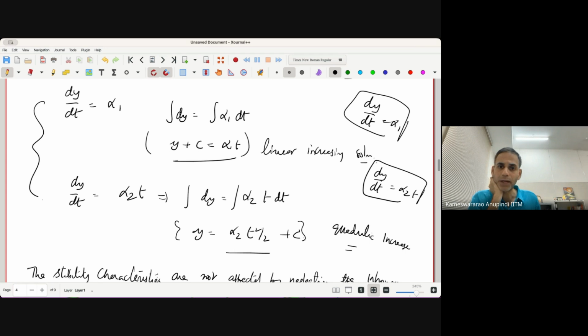The only problem comes when you have a function of y on the right-hand side, because a function of t is very easy to do. You can just integrate it. So stability is not a problem for these kinds of right-hand sides. Only when your problem involves some function of y does the solution become much more complicated. That is the reason we are not really worried about solving with alpha 1 and alpha 2. You can simply write it as y going as quadratic, and then you get a solution. This can be easily integrated, so not a problem. Just 1 second.